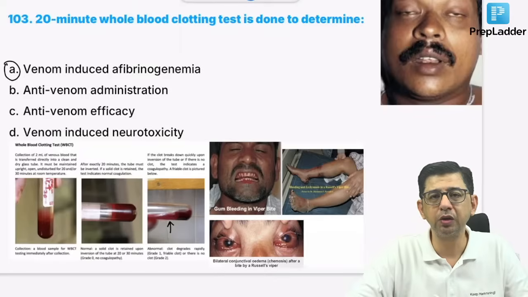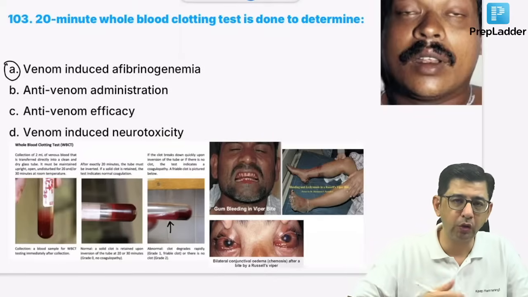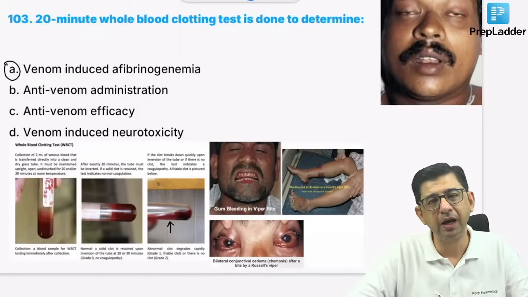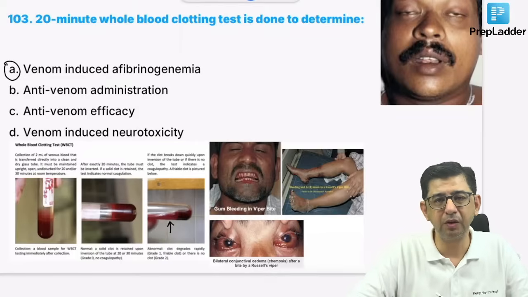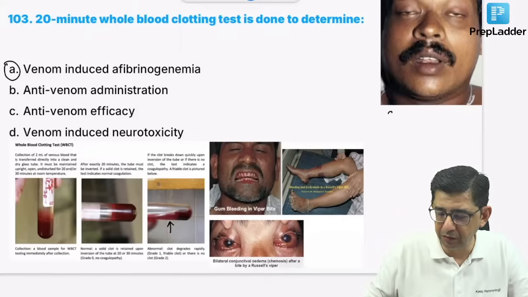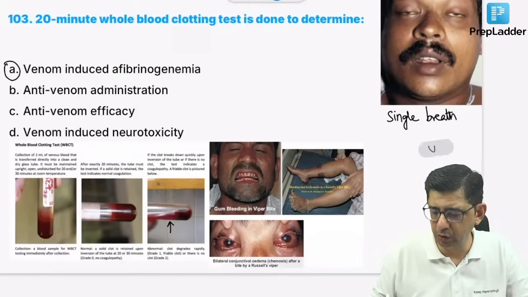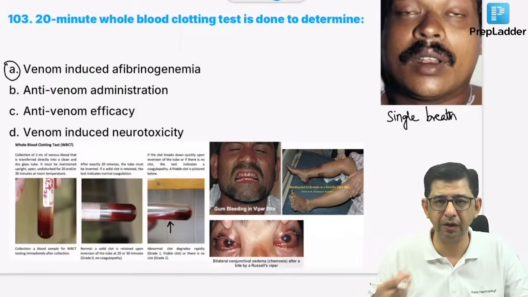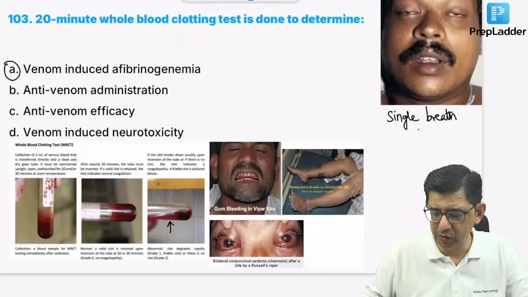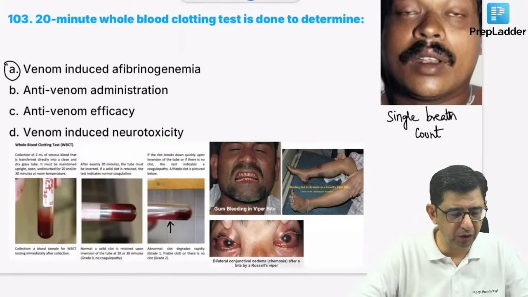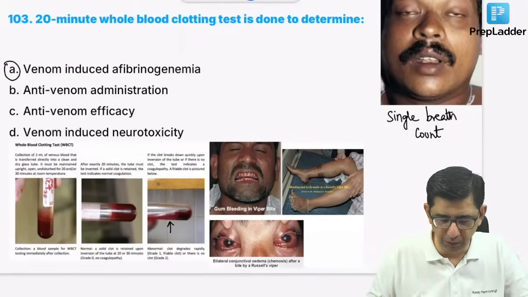And what I've also shown on the right hand side is the neurotoxicity. This could be a cobra or a krait bite that can result in neurotoxicity, and thereby there would be paralysis. The patient will have difficulty in breathing. There will be difficulty in talking. And one of the important tests that we use in a patient who had a cobra bite is the single breath count. We'll ask him to count 1, 2, 3, 4, 5, 6, 7, 8, 9, 10. You and I can say that fast, but a person who is having a diaphragmatic paralysis will not be able to do that. And we anyway need to give anti-snake venom in these patients.